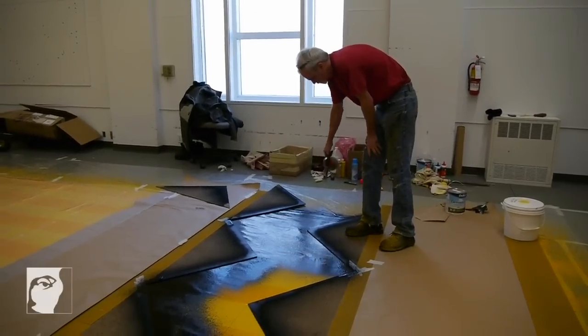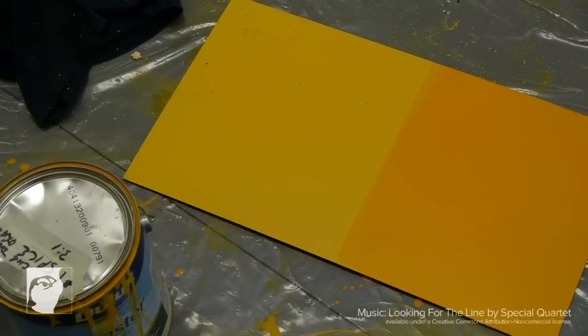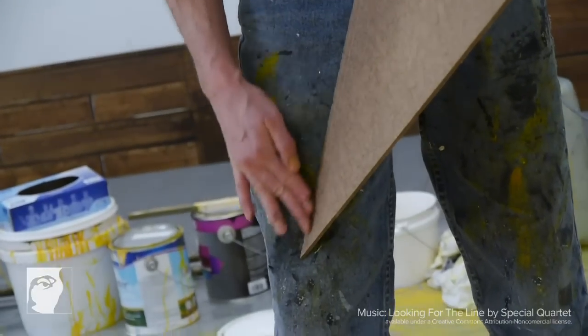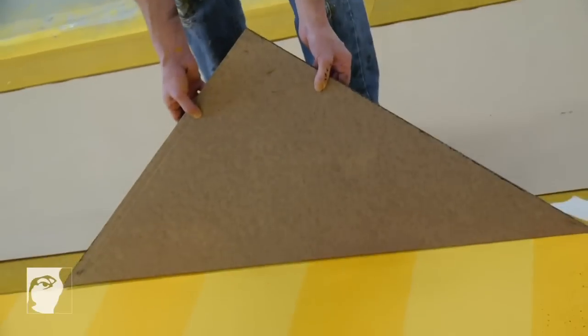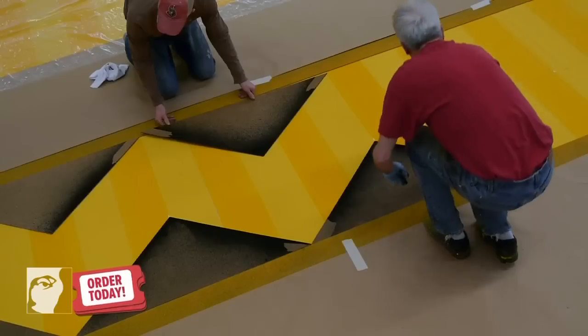It's a 24 by 40 piece of canvas that we base coated a light orange, and then we made darker orange stripes. We found that if we cut strips of masonite and turned them upside down, we could spray the colors on, and so that worked quite well. And then we did the same for the black zigzag.